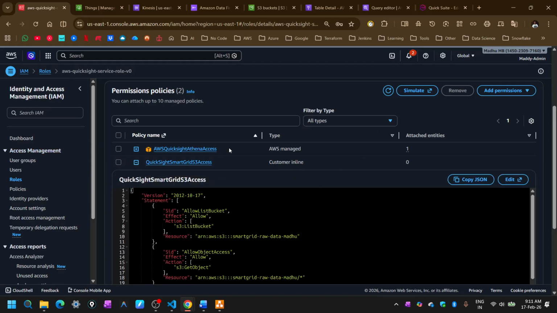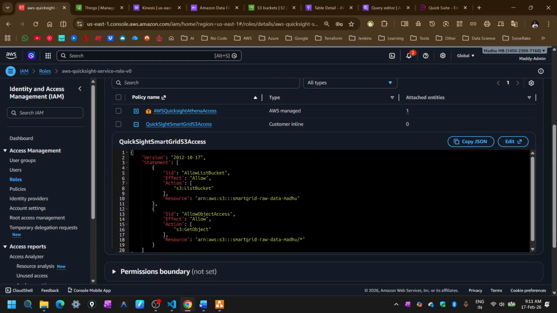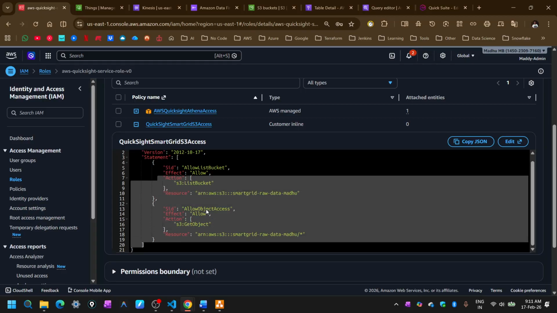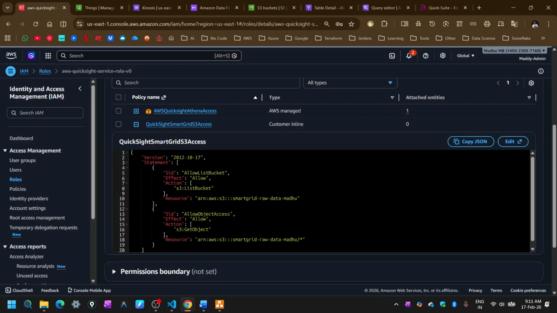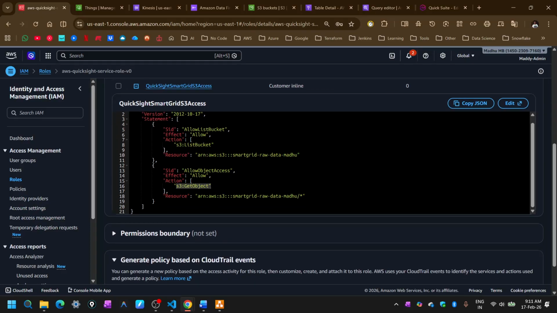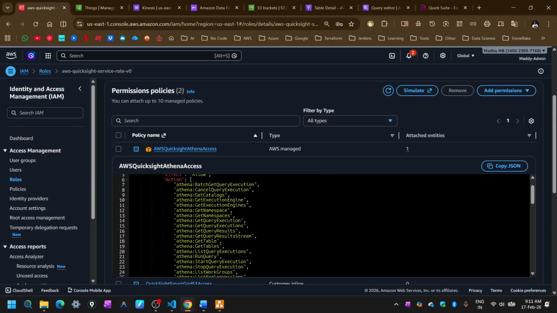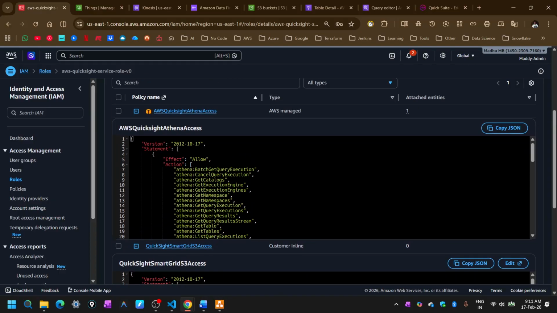If you open this specific policy, it can get information from these resources. These are the actions. See here, it is allowed to do list bucket, so it can get the information from the source, get the object, and so on, correct? And for the other resources, if you see here, these are all the Athena ones, right?